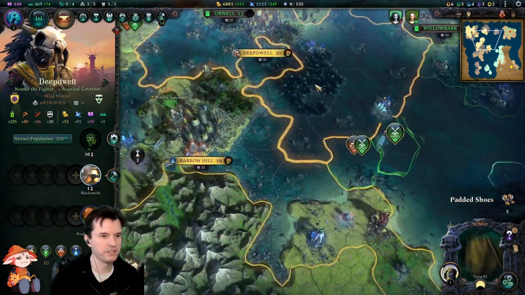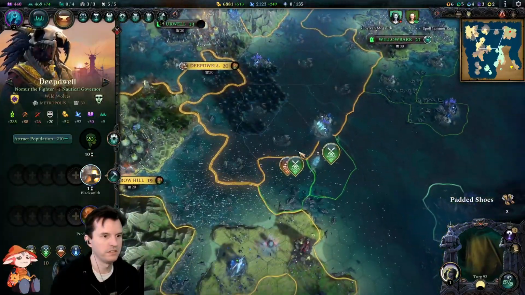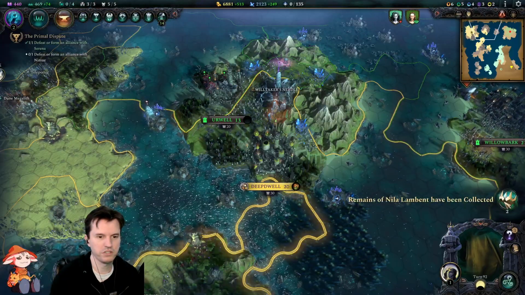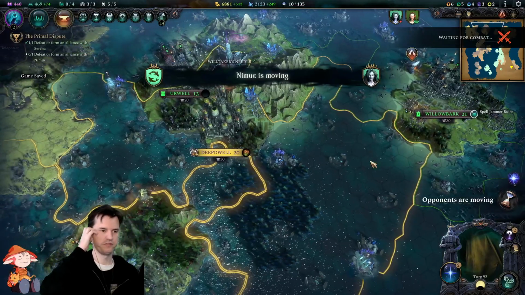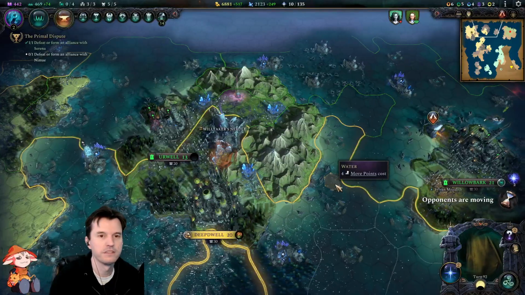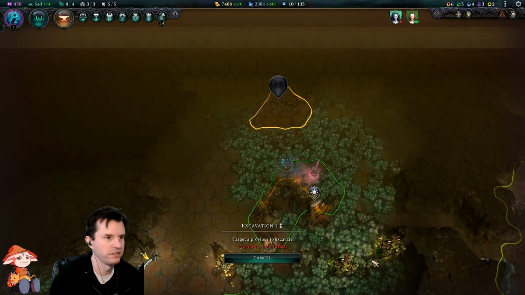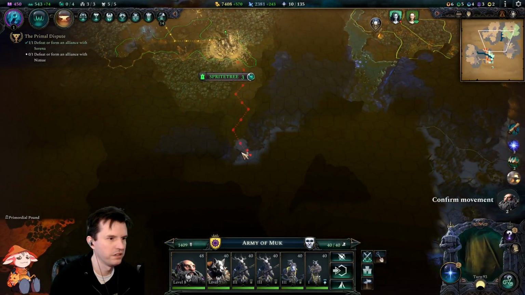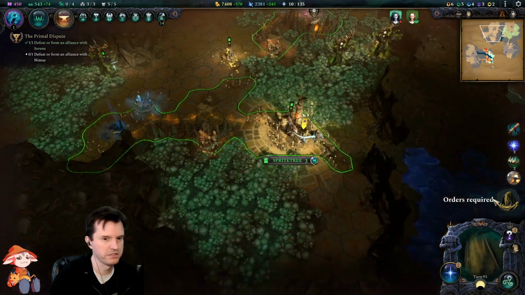Deep Dwell can annex another province. How to choose. Yep, we already did that. Remains collected. Signature skill, ignore, tattoo and ignore, and turn. And this city that you know, has expanded a bit.